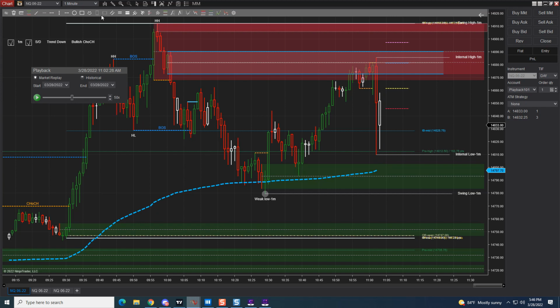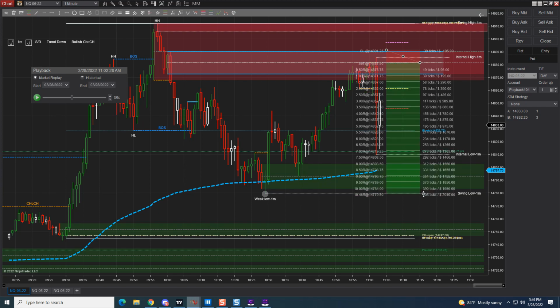So as it sits, let's put it back together if I can do it this way. I start at the stop. Here's the entry. What's the target? Well, here's the week low. All right, so that would be a reasonable target. Now what am I looking at? There's 10.5 to 1 to get to the week low. Right here, I'm already at 7.5 to 1. Oh well, we'll leave these on here.